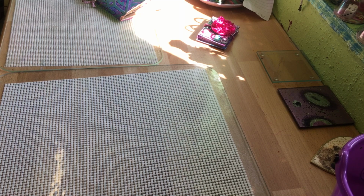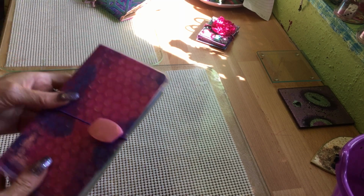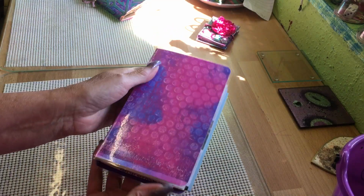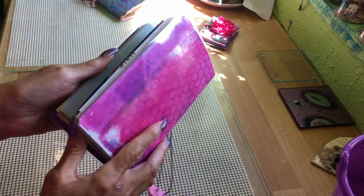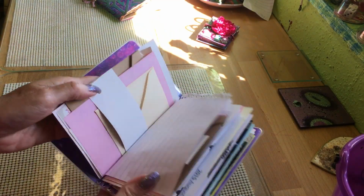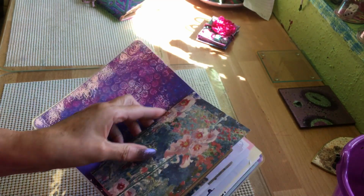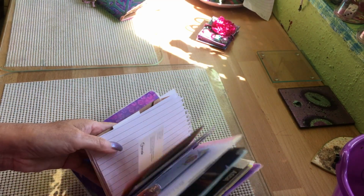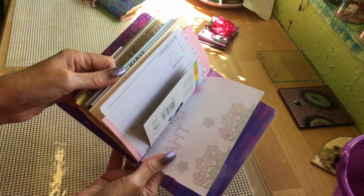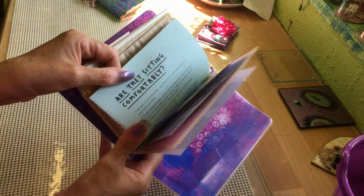Right, let's get a move on. And then we've got loads of other laminated. I had a bit of a laminating frenzy. This one's my painted papers, which I've just literally done with elastics, and this one wants some more in, and just put loads of, I'm not going to go through every page, but just put loads of papers.